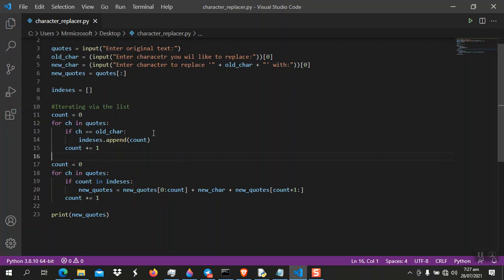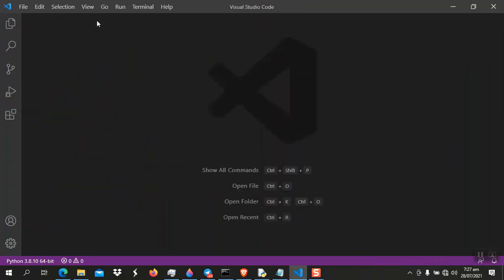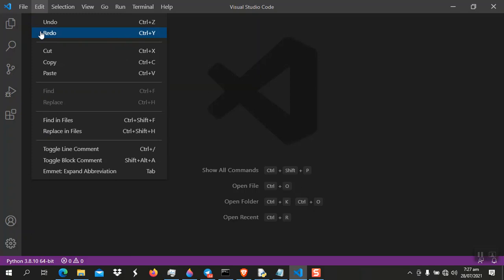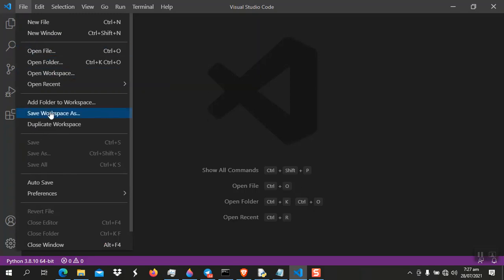So we're going to move to the next program, which is the character remover. We are trying to remove characters from an index in a particular list. It's similar to this, so let's just use the same file, save as, open file, new file.